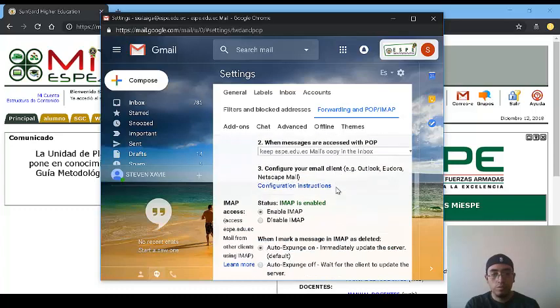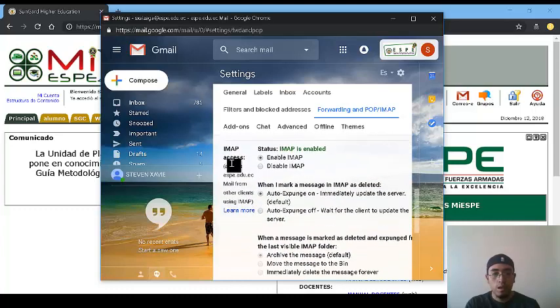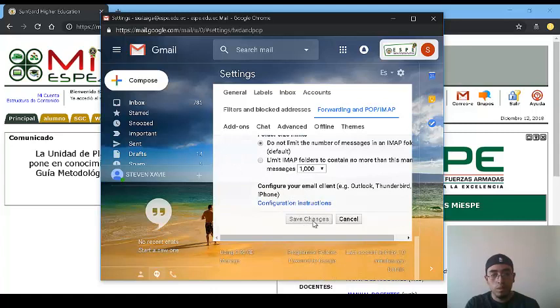Then we search for IMAP access and we enable that option because we have to send our mail through espe.edu.es with our IMAP feature. So we enable that, and once it's enabled, we click Save Changes.